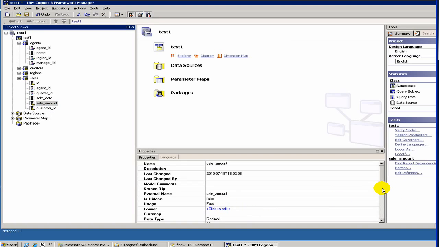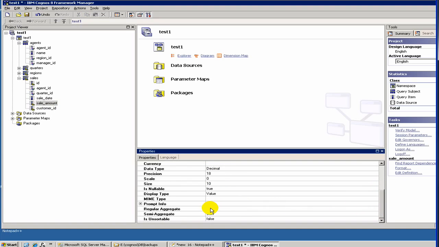Now we were talking about aggregate and semi-aggregate. As you see here, it says sum and sum. What that means is, when you are aggregating, if you have a report showing all the sales data and you want to roll up, let's say you are displaying it for every region and you want to add all the regions, the way the values of sales data would be treated when you aggregate is through sum.